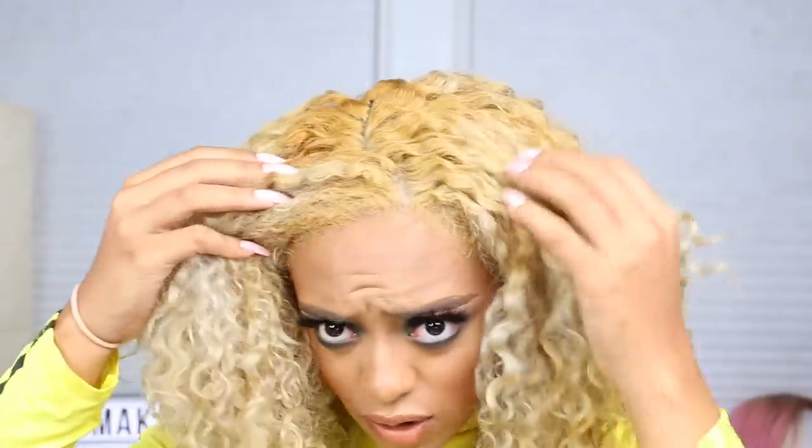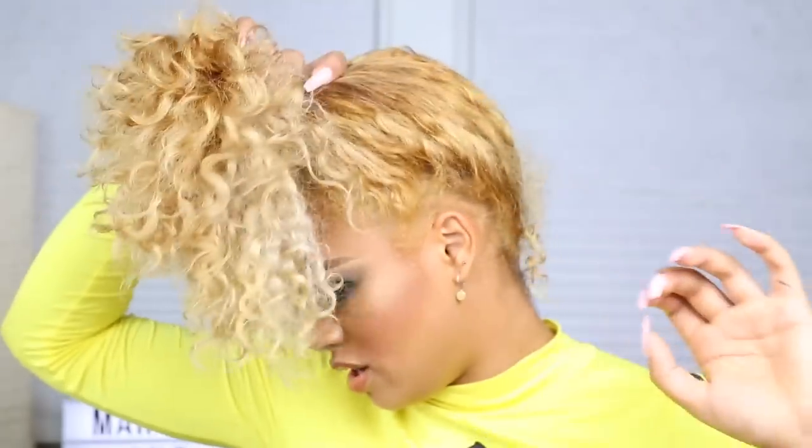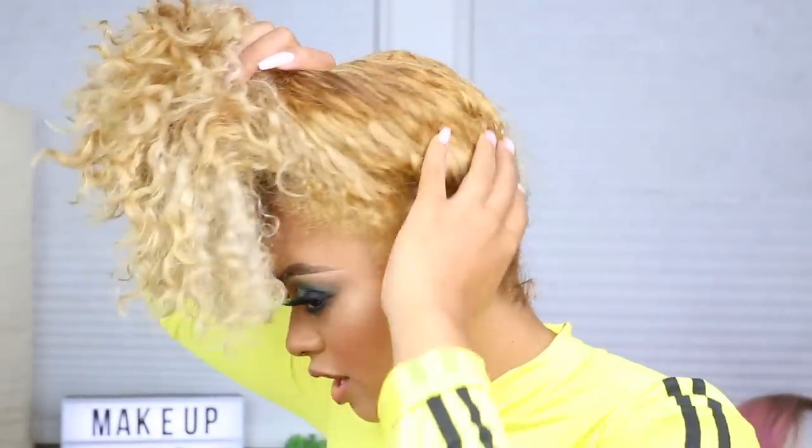The roots are still a bit brassy because they weren't as light as the rest of my hair down here. But that was also retoned, so whatever yellow was in the bottom section of my hair has been completely taken out. It looks kind of gray almost. It's very much like ash blonde. And then this is all the honey blonde color.